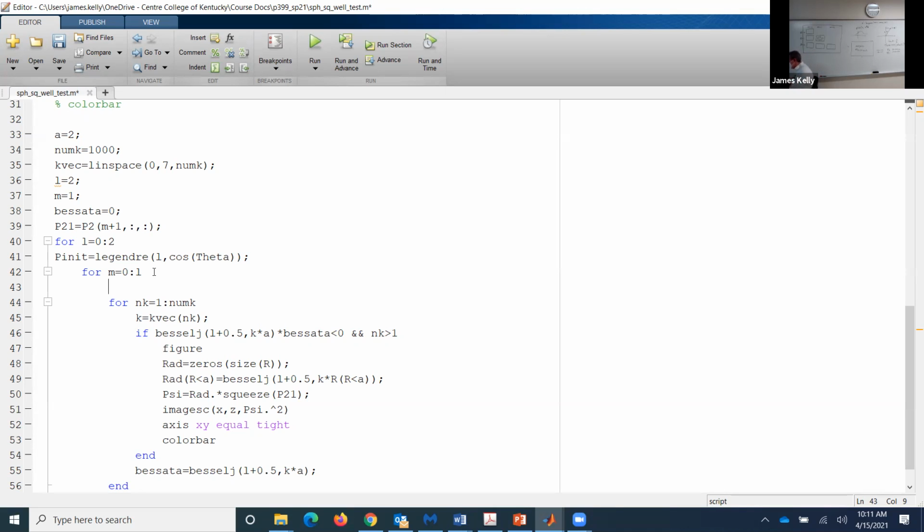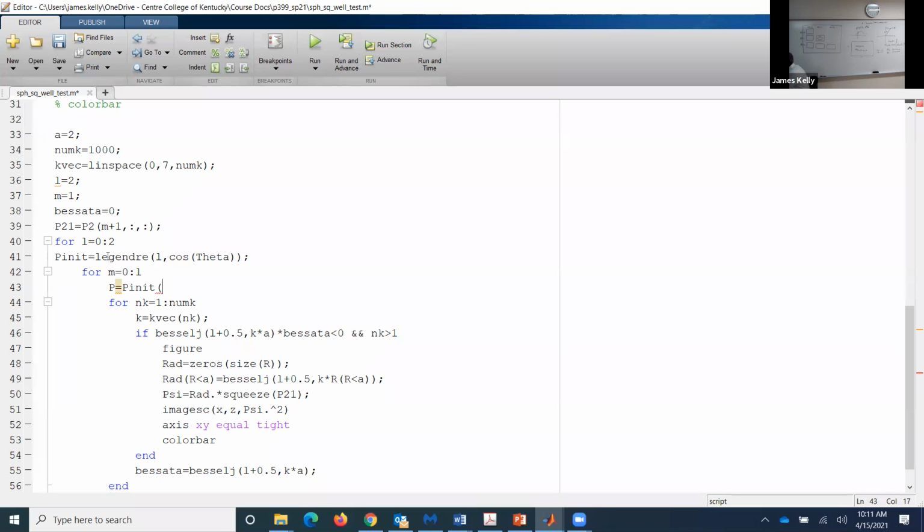There's a slight complication here, and that is, if you calculate the Legendre function corresponding to L equals 0, it's just going to be a 100 by 100 array. But if it's, well, I guess this will work. So what I'm going to do is P is equal to P init.